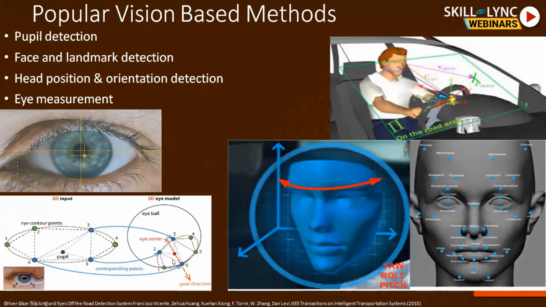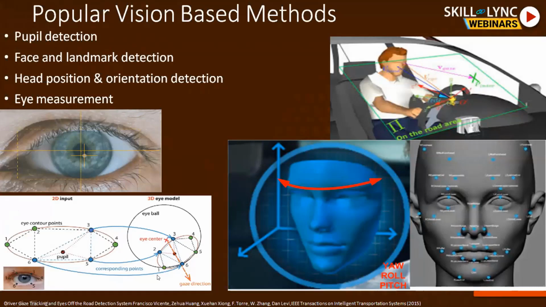And once we get this information from the driver, down here you can see how we can convert this two-dimensional input into a 3D eye model and develop this particular vector here, the gaze vector, to detect the gaze direction and say, hey, where the driver is looking. It's a very intuitive technique that we have today that requires a whole bunch of sensors, from IR illuminators to infrared cameras, that do the job today. It's very interesting, and this allows us to literally tell where the driver is looking.